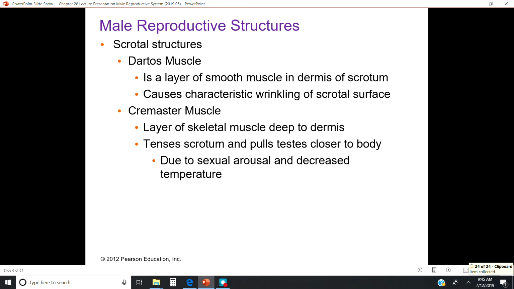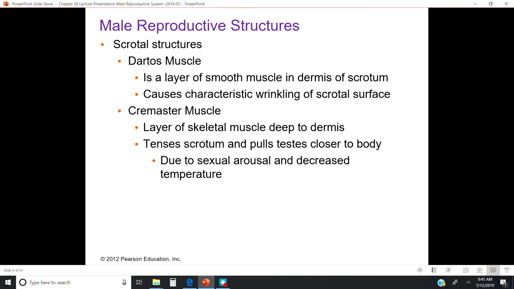There are two muscles that are associated with the scrotum and even the testicles. We'll take a look at the dartos muscle first. This is a band of smooth muscle that is actually in the skin of the scrotum. When they contract, it causes the skin to wrinkle, and we'll see that on the subsequent slide. This is important in temperature control. You can probably guess the reason that the testes are held outside of the body inside the scrotum is to keep the testicles cooler than body temperature, and we'll talk about that on another slide.